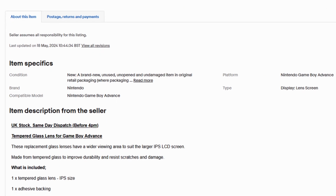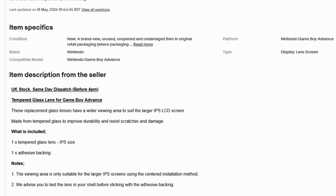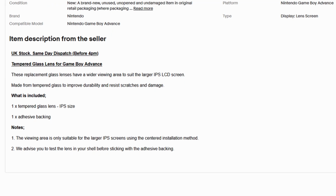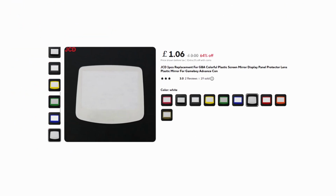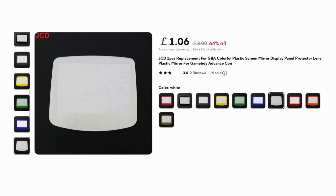Not reading the description properly is on me, but not meeting their same-day dispatch promise and not letting me cancel prior to dispatch when I realised is just the seller being a prick. So yeah, heads up, there are different sizes and you need the right lens for your IPS screen.